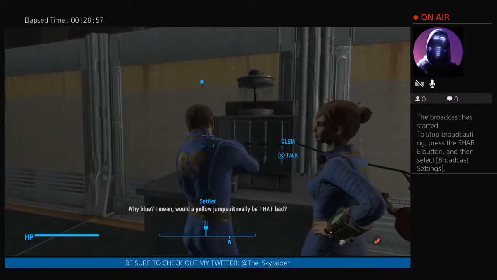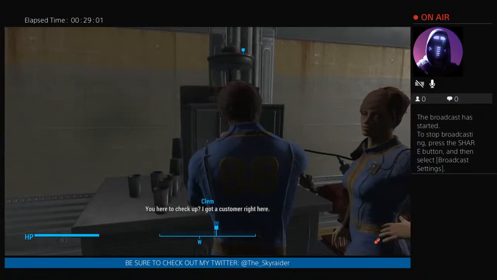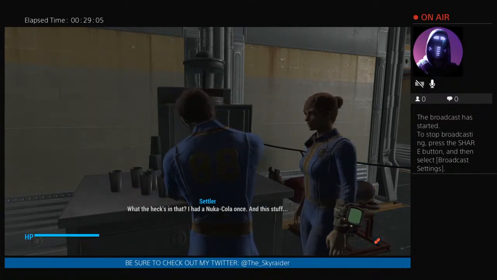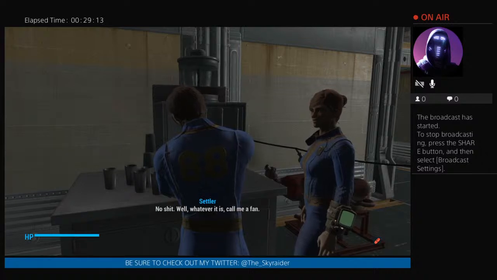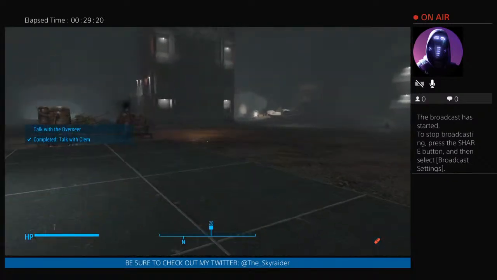Wow. Why blue? I mean, would a yellow jumpsuit really be that bad? You here to check up? I got a customer right here. Want some more refreshment? Mmm, what the heck's in that? I had a Nuka-Cola once. This stuff. I know, right? It's got special chemicals in it. No shit. Well, whatever it is, call me a fan. Indeed.